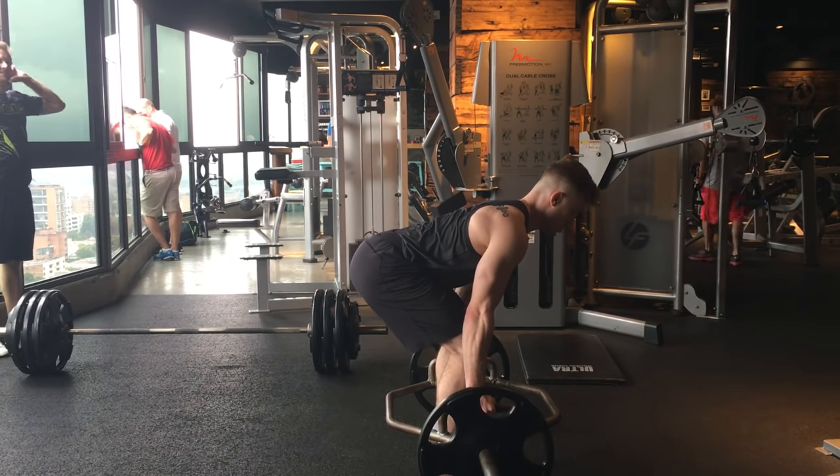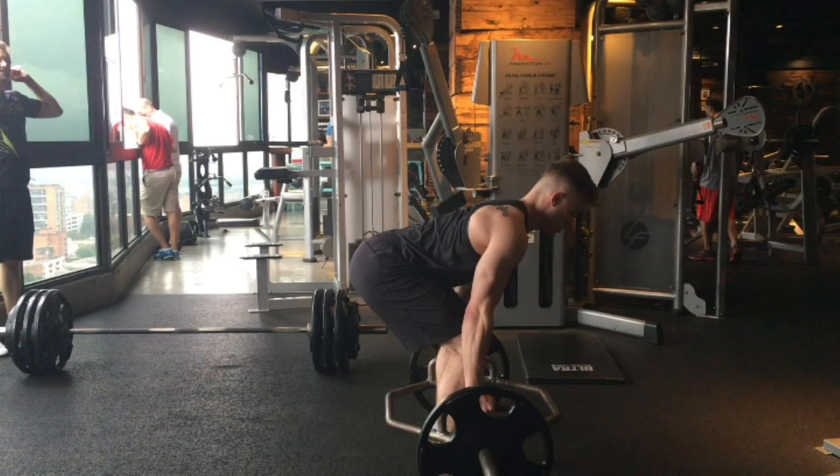The starting position is super important. You want to get your hips kind of high — as you can see my hips are here — so that your upper body is almost parallel to the floor. If you have poor hip mobility or tight hamstrings, this might be difficult for you, but do as best you can while still making sure that your back is straight.